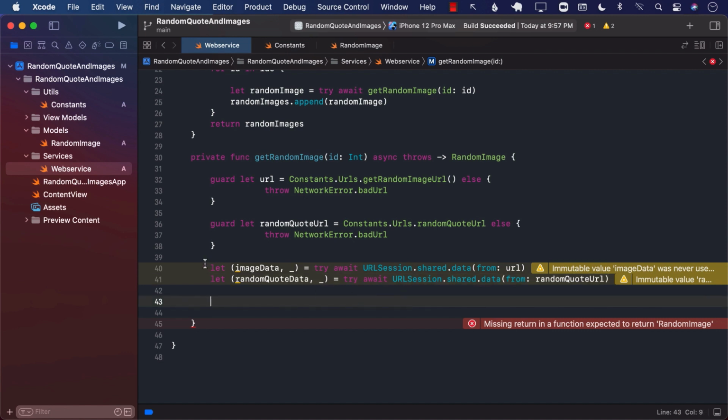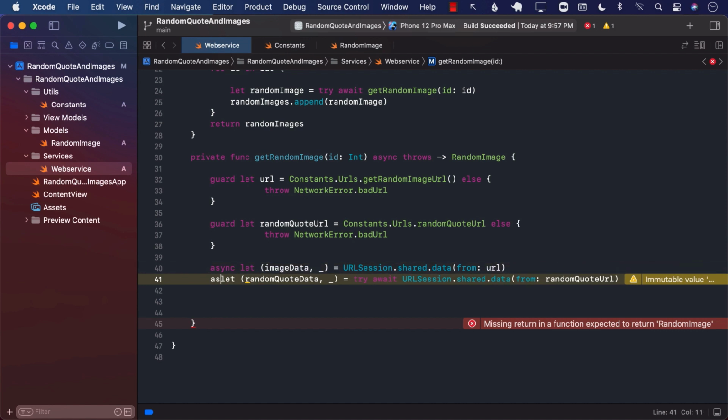We can run these two tasks concurrently so that they don't have to suspend at this time. We can use async let, which we have learned earlier, as a variable, and we can also use async let over here. This means that both of these tasks are going to function concurrently at the same time.